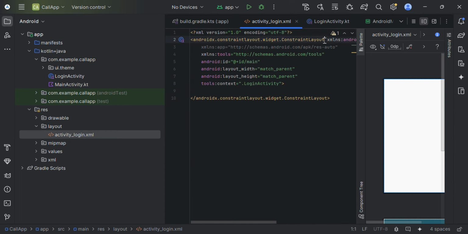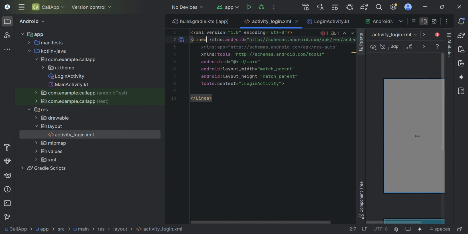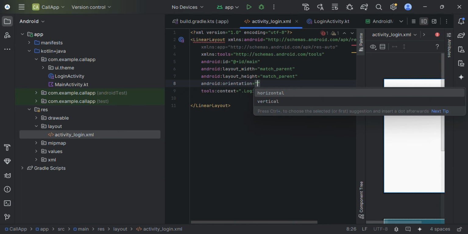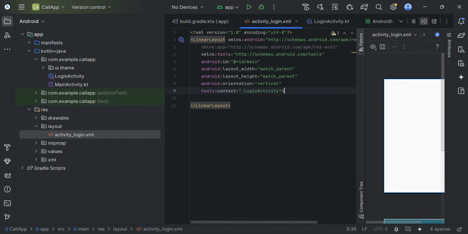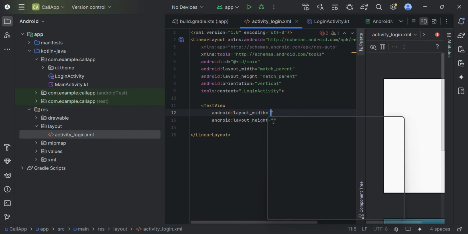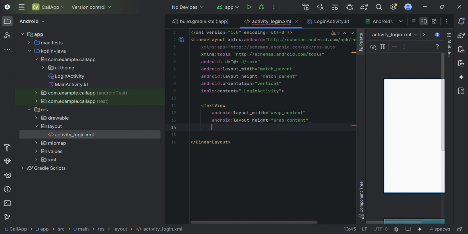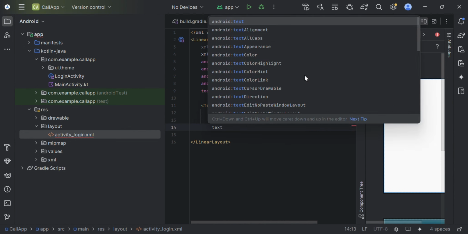Now let's create our simple login page. We'll start with a linear layout. Set the orientation to vertical. The first widget is a text view. Here I've written "Hi" for greeting.